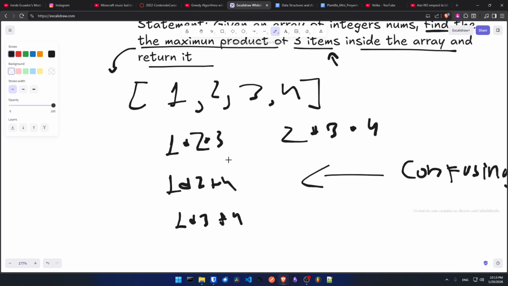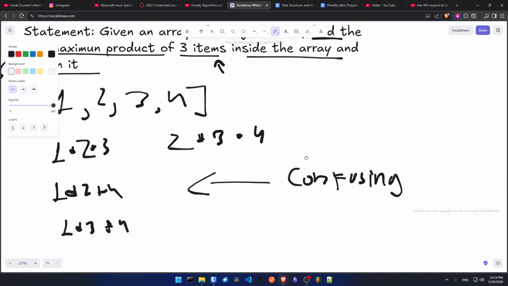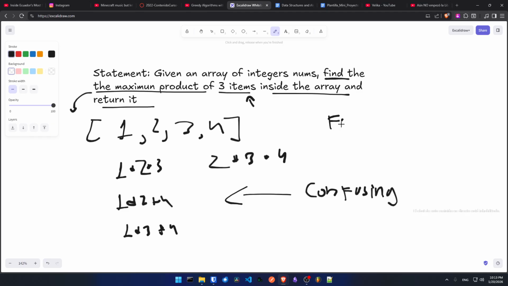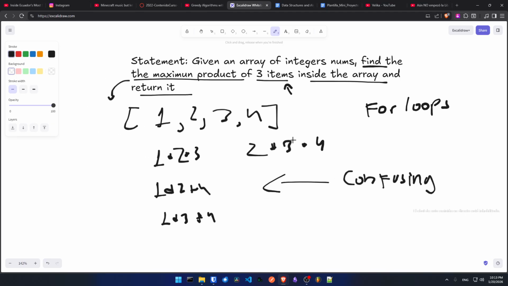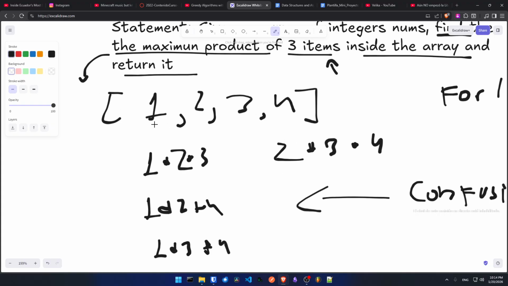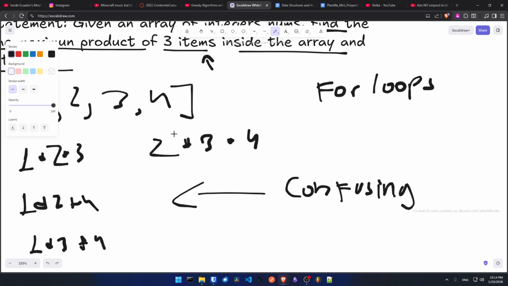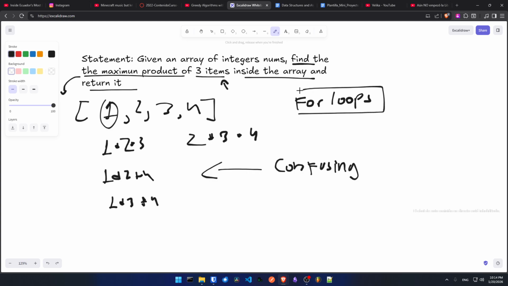So to make it easier, I want you to understand that we are definitely going to need for loops, as we are first using one, and then we go to the next item, and then to the next item, and then we stop there. And then we do the same, but starting from the next item, and then we stop there. As you can see, this is a clear case where we need for loops.